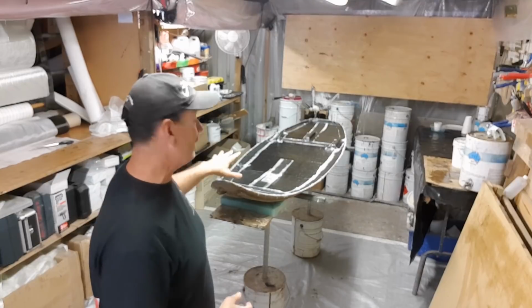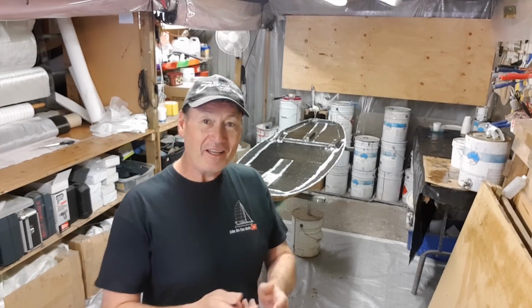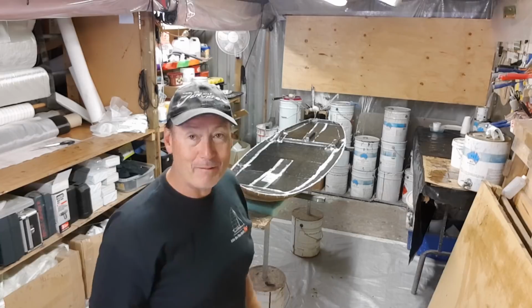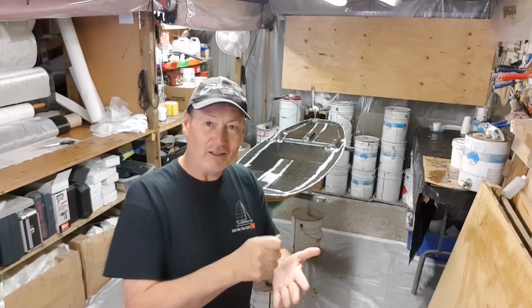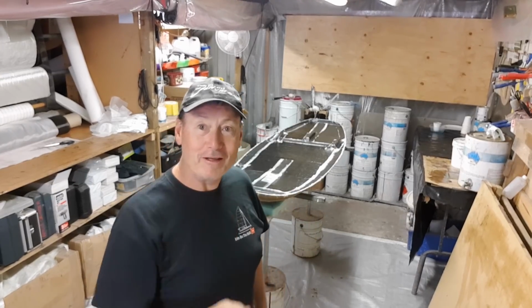So the first part of demolding is to find yourself some gloves. There's nothing worse than going to demold something and you slice your finger. I've almost lost my finger to the edge of a glass laminate like this. So it's important to firstly find yourself some good cut-proof gloves, things that will handle a Stanley blade going over the top, because that's essentially what you're running your bare fingers along.